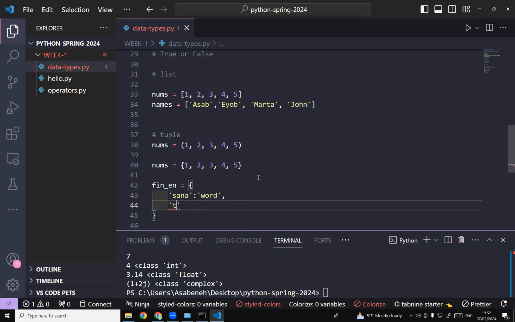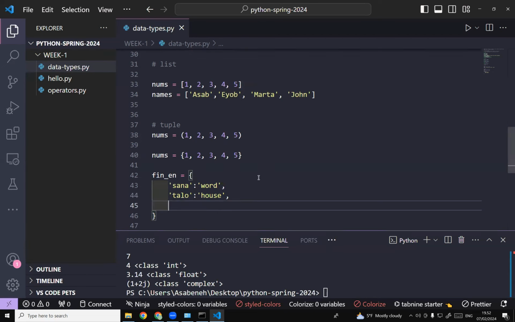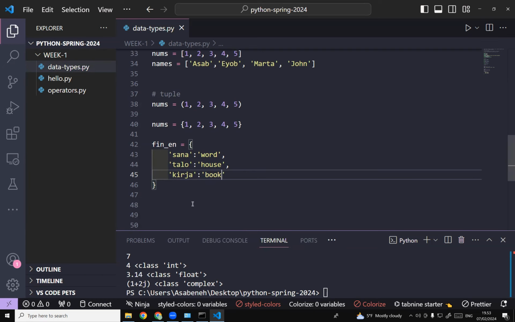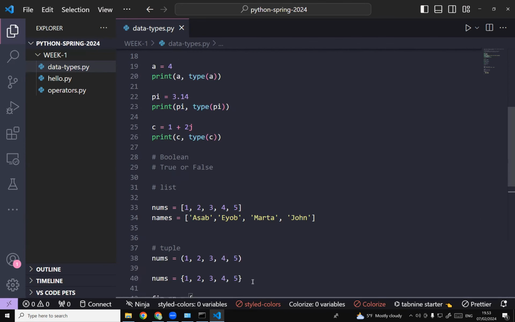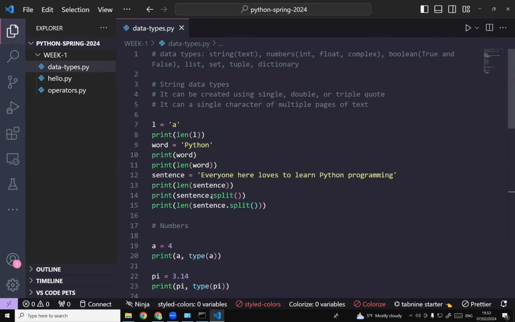Then maybe talo, and we go for house, right? And then maybe kirja, and it would be book. So as you can see, a dictionary is a kind of data structure that allows us to store key value, key value, key value. I'm just giving you a highlight, but we will come to this later another time.